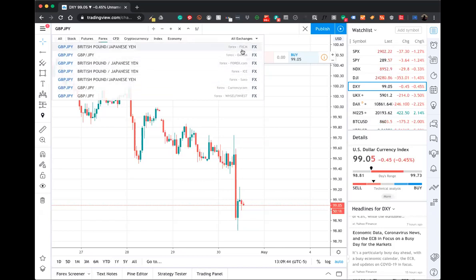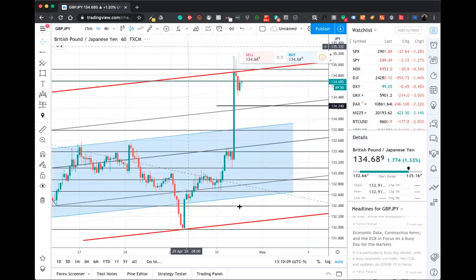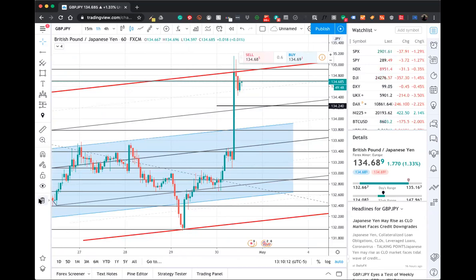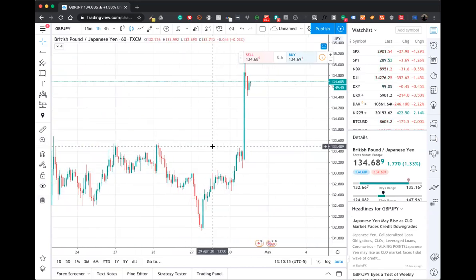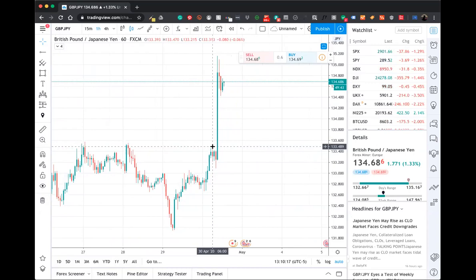So I usually select FXCM because it is usually the closest to the actual broker on MT4 that I use to trade. Okay, and as you're practicing with your TradingView, you want to test them all out and see which one closely matches with what you're trading on your actual trading account. So I'll go ahead and select that one. Let me clear this because I had some analysis going on there. Okay, so this is what you get.